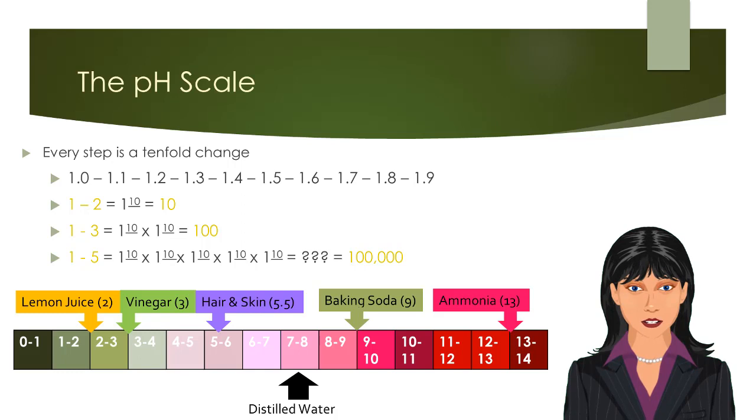Take a look at the pH scale listed here. Notice there are a few common substances listed and represented by their pH levels. Baking soda has a pH of 9. Baking soda is 2 steps toward the alkaline side from neutral. Vinegar has a pH of 3. Vinegar is 4 steps toward the acidic side from neutral. Mixing baking soda and vinegar will produce a redox reaction, where the reaction will release oxygen. Mixing baking soda and vinegar will change the pH of the solution from vinegar with a pH of 3 and baking soda with a pH of 9 to a solution with a pH of 6. Baking soda and vinegar neutralize each other.